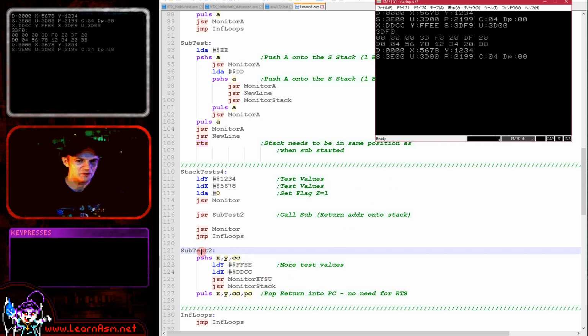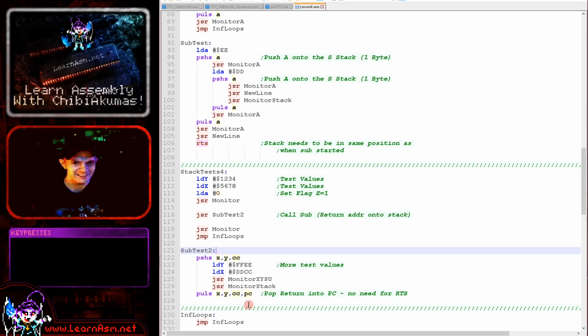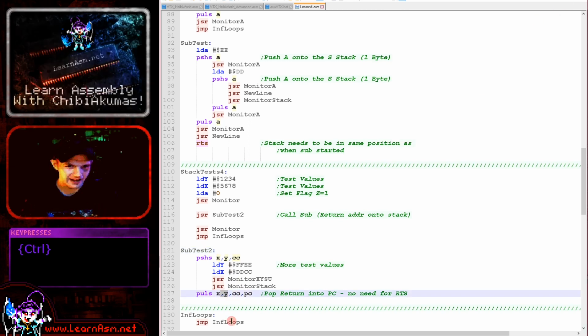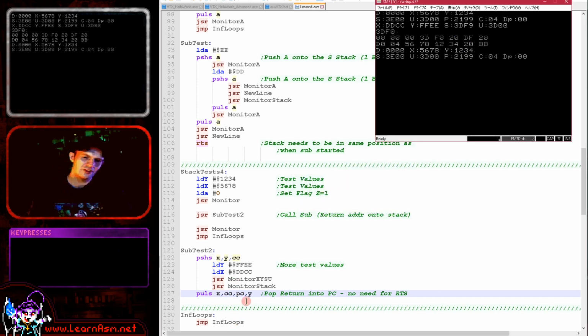Now again, as I said before, it doesn't matter what order we put the commands for pushes and pulls. When they're all in a single line like this, the command will actually run in an automatic order, because the assembler is compiling this to a command that doesn't have an order that's represented by the text here. So the order is sort of hard-coded, and it's quite handily hard-coded so that the program counter is the last item that's pulled off the stack. So even if we put program counter in the middle here, it's actually going to pull it off as the last item, and it's going to automatically return for us.